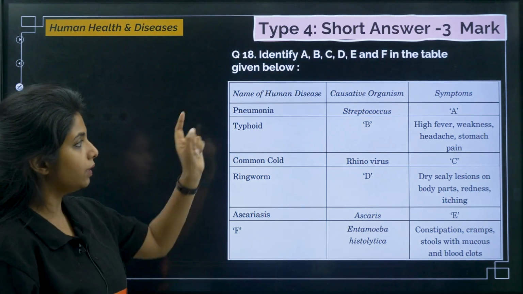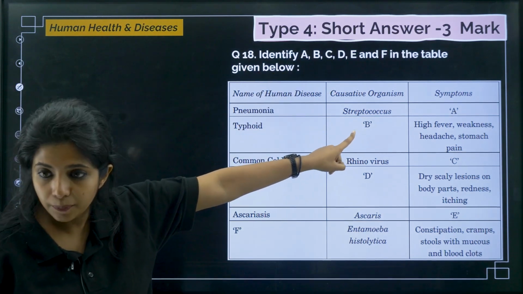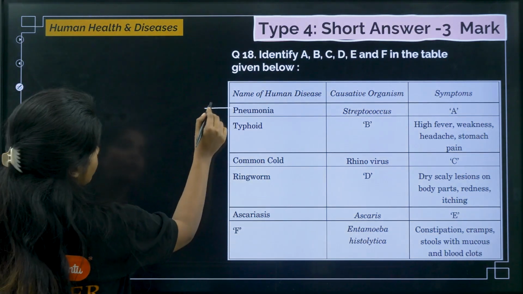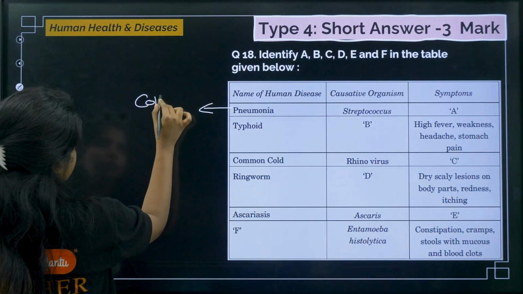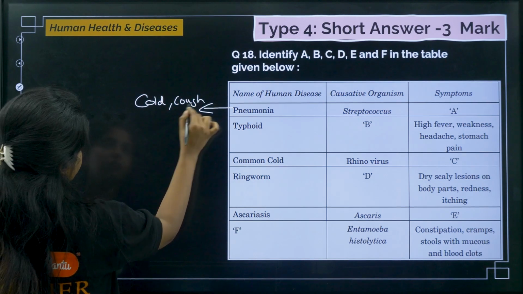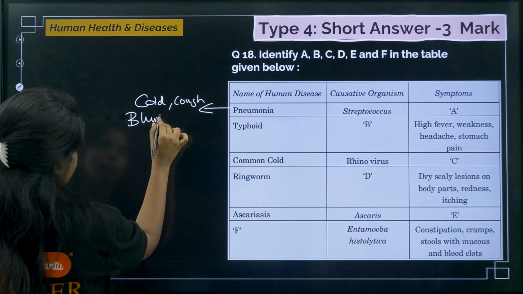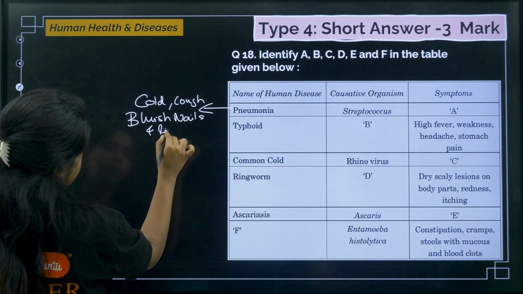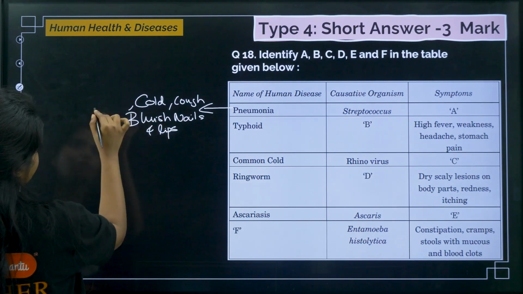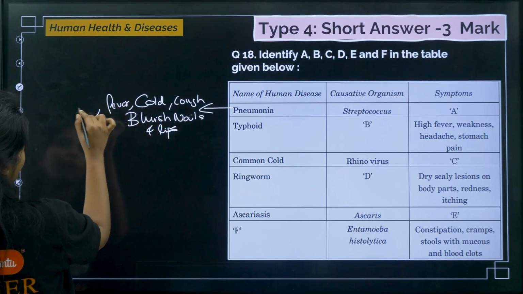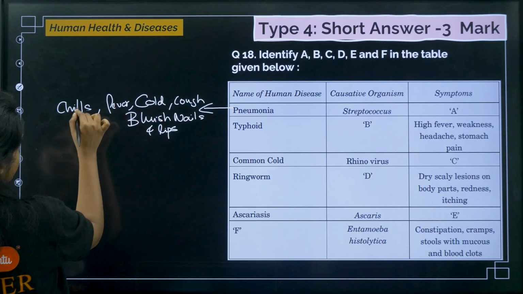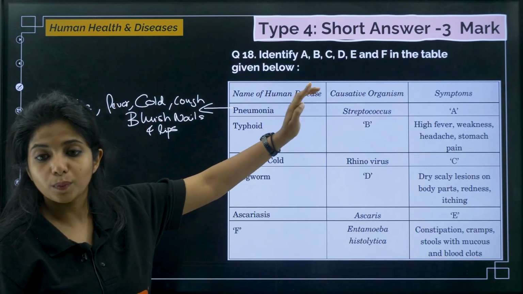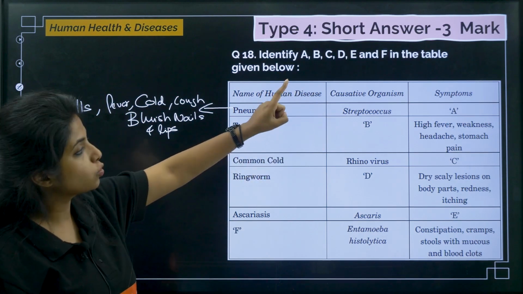Chalo. Pneumonia is caused by Streptococcus pneumoniae. What are the symptoms, children? I already told you. You have cold, you have cough, and in the grave symptom, you have bluish nails and lips. Okay, you have fever, you have chills, everything possible. So it is caused by Streptococcus pneumoniae. Please remember that. And also Haemophilus influenzae.